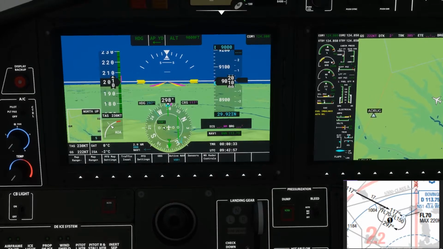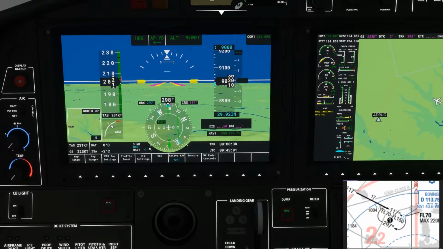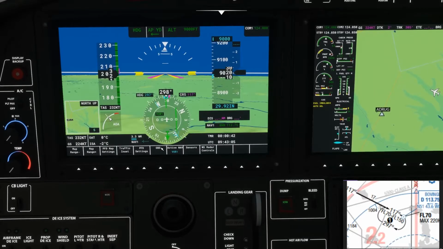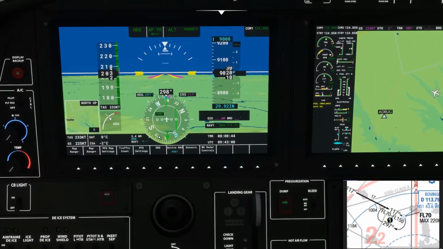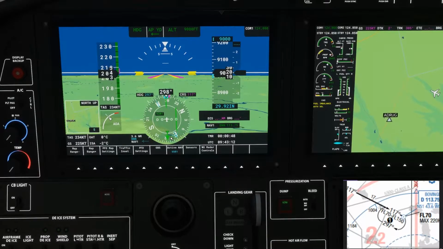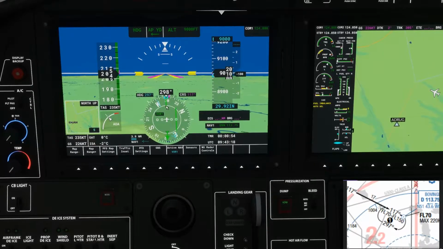So whenever we turn inbound, we're probably going to fly through it again, and we're going to have to correct. So the next time we do our holding pattern, we'll put in some wind corrections, and we'll show you how to do that, and we'll put in some timing corrections. We'll get to 1 minute, and we'll start our turn in, and we'll see how it all works out. It should be slightly better than last time, but it's probably still going to be a little bit rough because we haven't put that wind correction on.